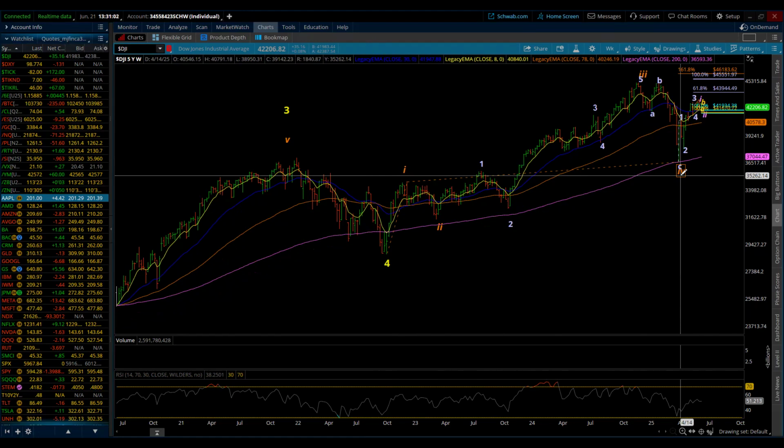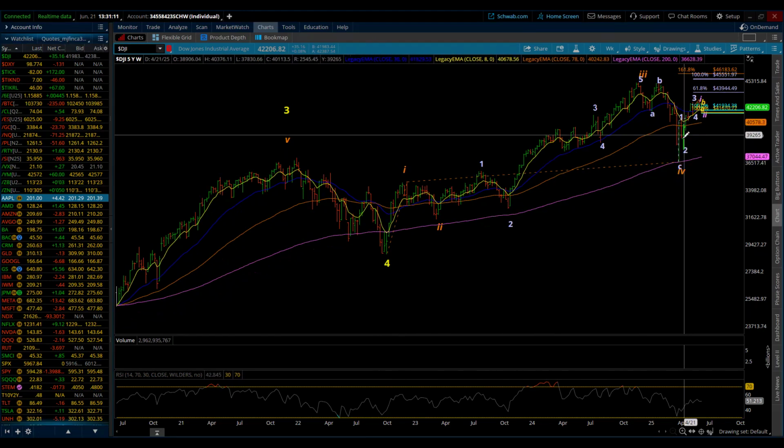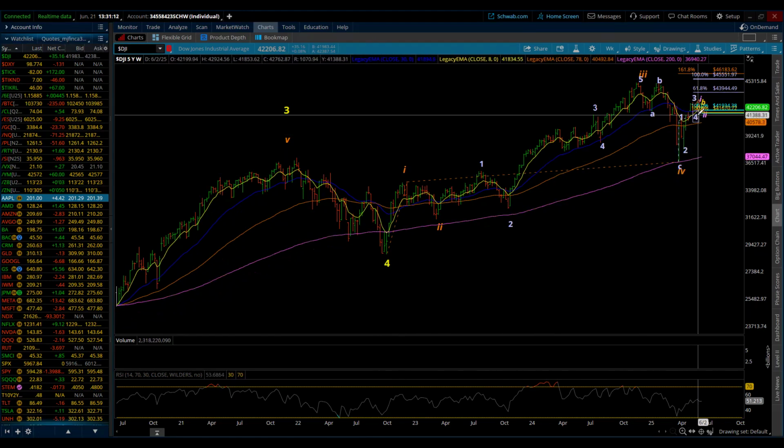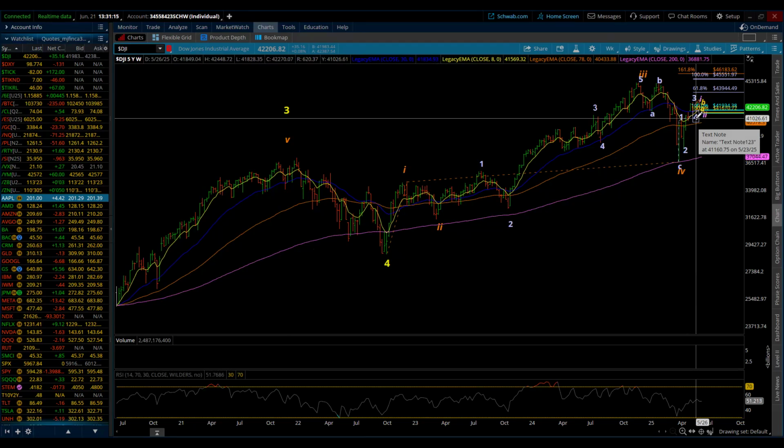I know I'm being repetitive here, but that's what Elliott wave is, building blocks. Within minor wave five, we will have five waves of minute degree, of which one, two, three, and four are complete. So, not to repeat myself again, but we are in this last final minute fifth wave up. It will complete minute five, minor five, intermediate five, primary five, and cycle three. That's been my count for a while.